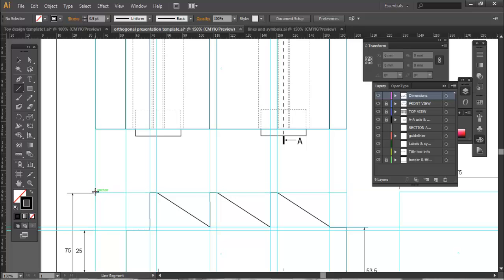You start, hold the Shift key, and give it a dimension of some kind. That'll do nicely. Make sure it's 0.5, because the last thing I clicked on was 0.5. It has remembered that, so it's giving me that automatically. We don't want a thick line unless you're doing a section view, so we want 0.5.